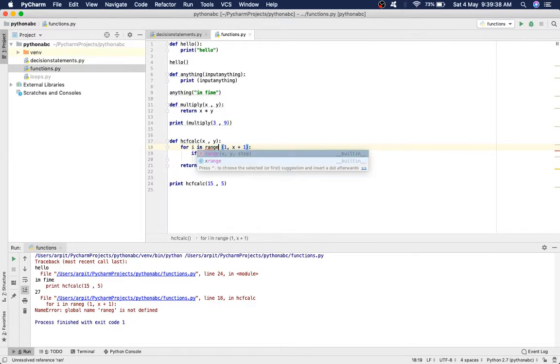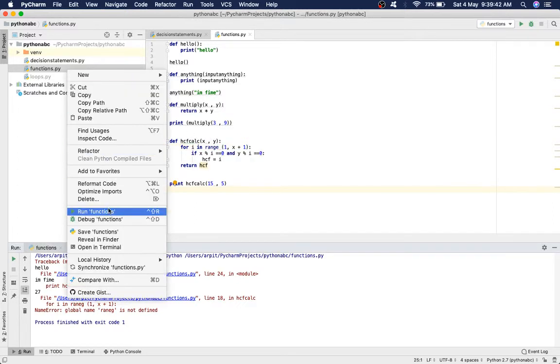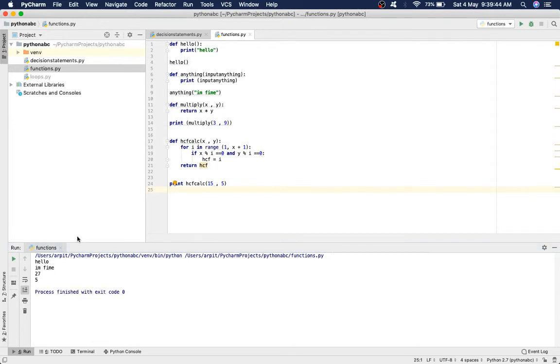The spelling of range is not correct. Okay, done. As you all know, the HCF of 15 and 5 is 5, so this is the highest common factor for the two numbers 15 and 5.